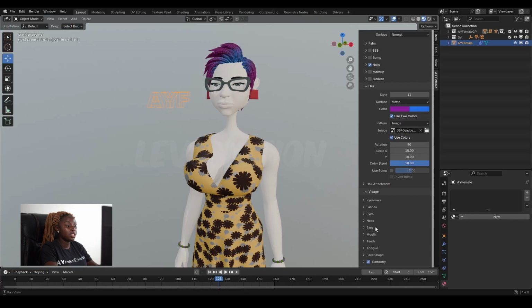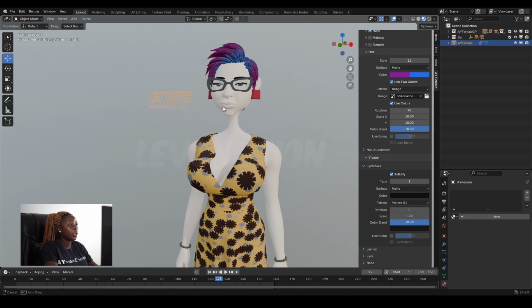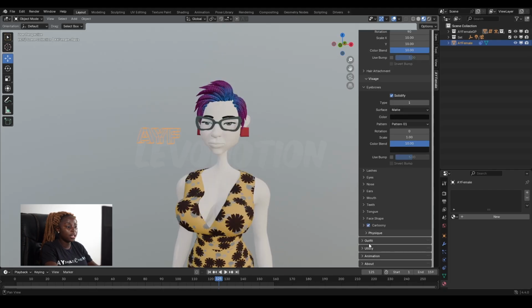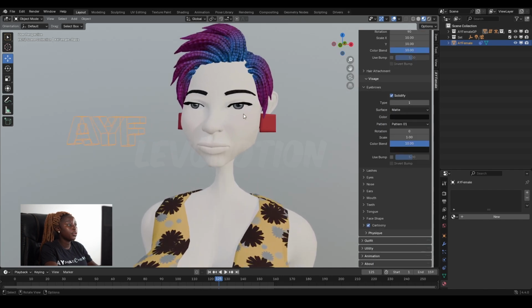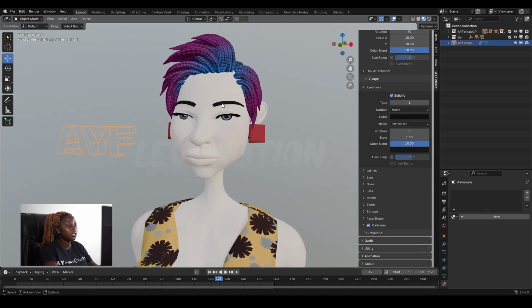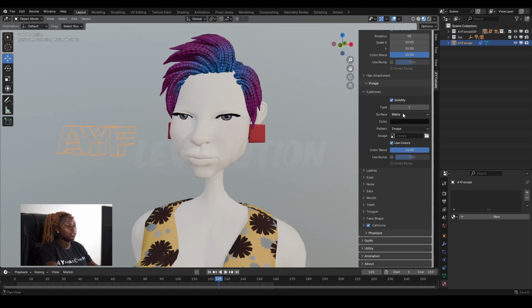So for the visage, to use images for the eyebrow, you can use images. Let's remove the glasses for now. Let's turn it off. So now for the eyebrow, you can replace this pattern with image. So I can go to image, and then select, because the way the eyebrow was designed is that it uses a black and white image. So I'm going to bring in the image now. So I've brought in the image and I'm going to attach it, eyebrow 01.